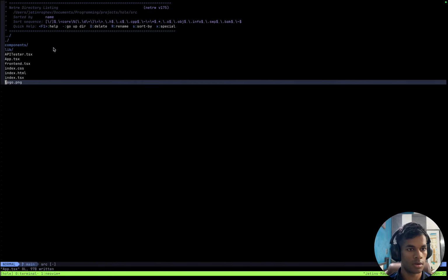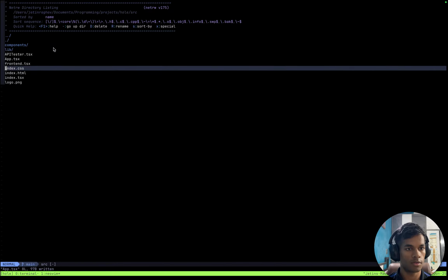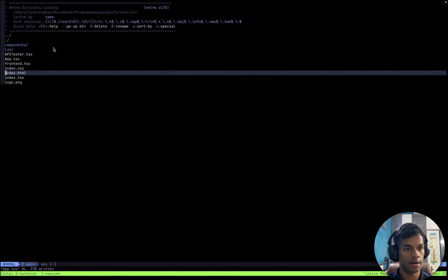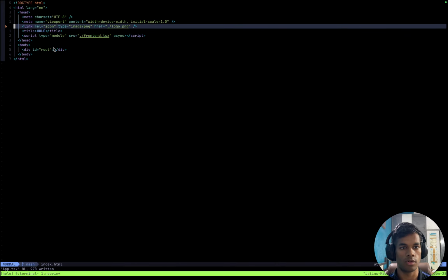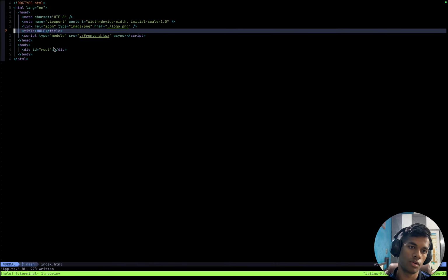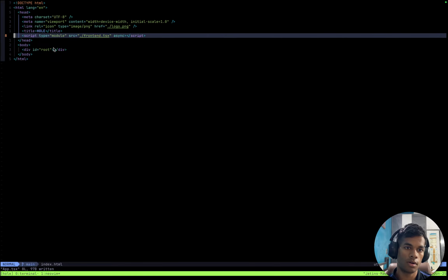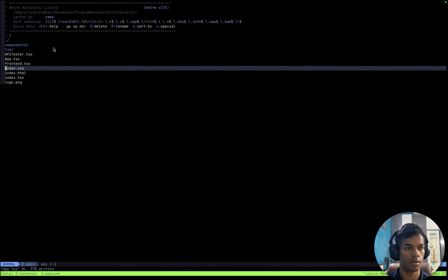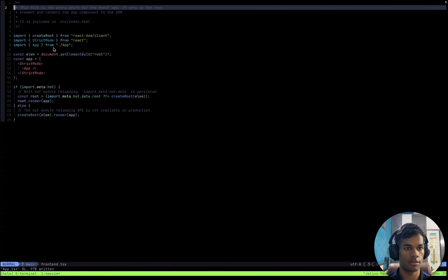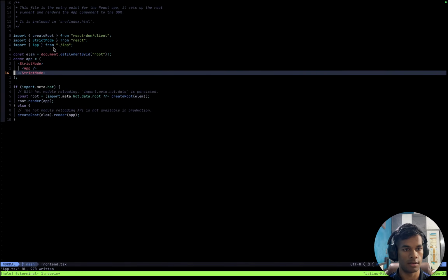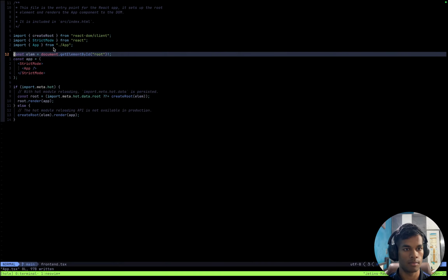App logo index. Index.html is importing that file, so it should work. Frontend.tsx is a thing that it is importing, and frontend.tsx is selecting this.